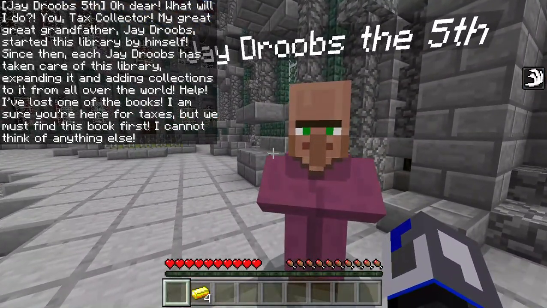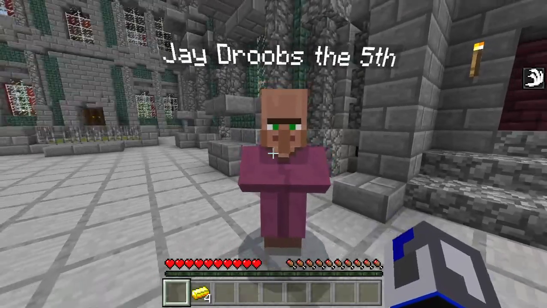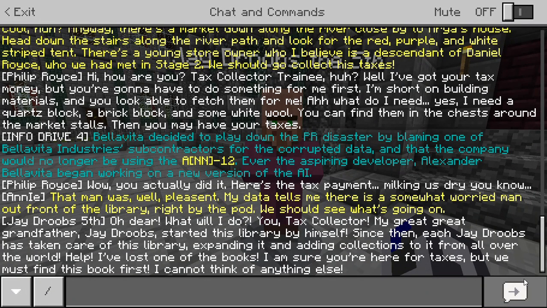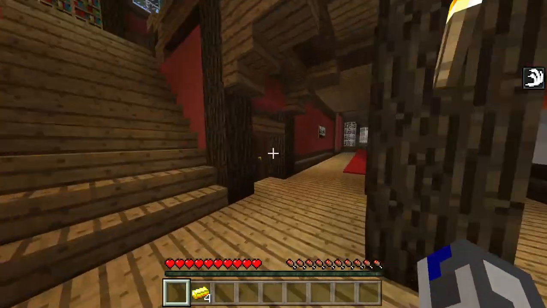Oh dear, what will I do? You, tax collector. My great-grandfather, Jay Jobs, I think that's how you say it, started this library by himself. Since then, each Jay Jobs has taken care of this library, expanding it and adding collections to it from all over the world. Help, I've lost one of the books. I'm sure you're here for taxes, but we must find the book first. I cannot think of anything else.